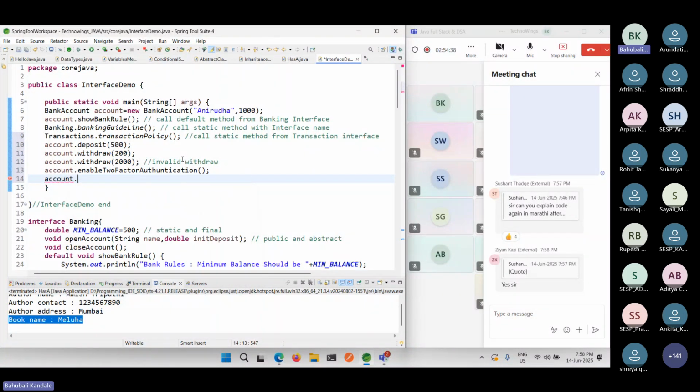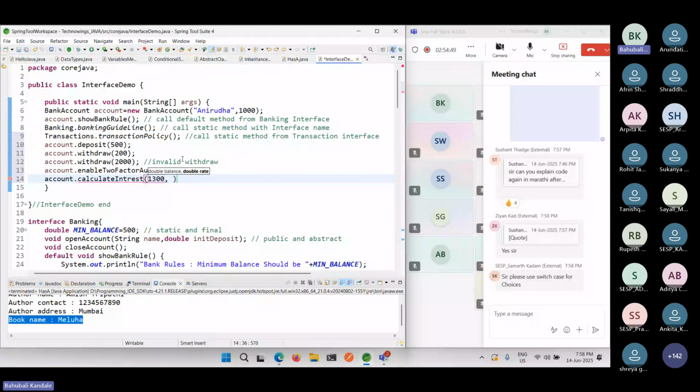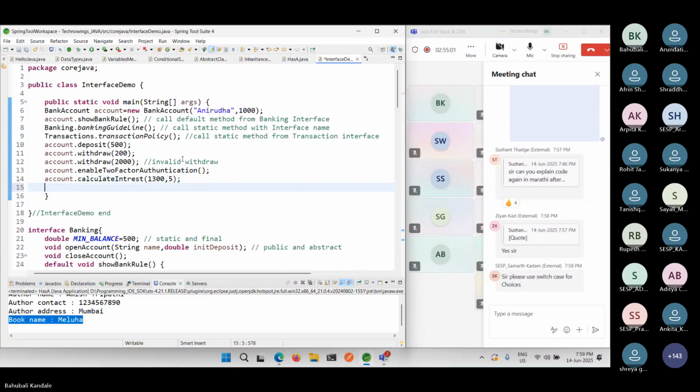Calculate interest for a 5% interest rate. That method we have implemented, but not written the logic. You should write that logic. And at the end, let's close the account.